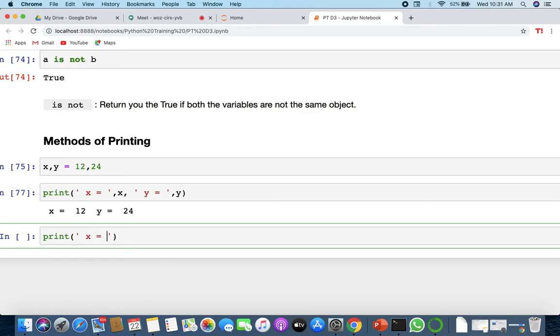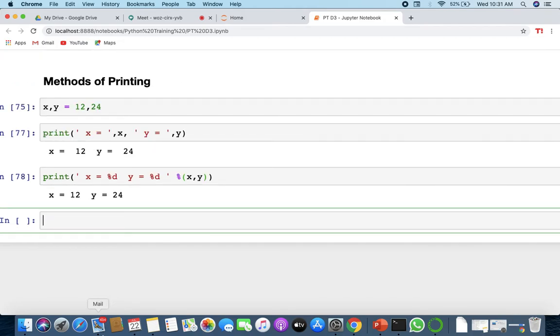So x is equals to your %d, and then you give a space, give a comma there, or just give a space, depends on you, and then you write y equals %d, and then you go for the percent, make a bracket with it, and then you write the values of %d, that is your x and y. So what these %d stand for here is that you are just going to print the value.